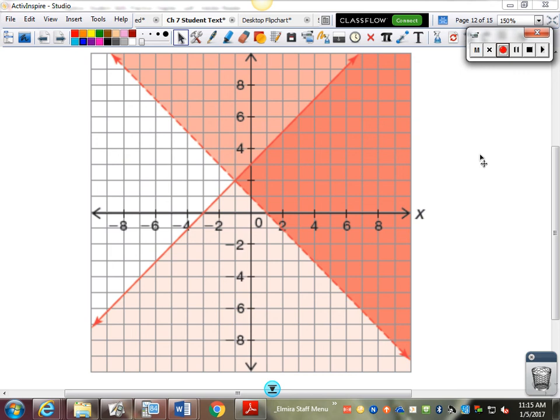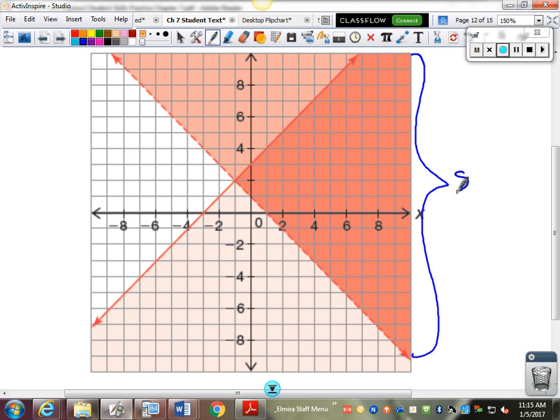Most of your homework ones are going to look more like this when you're done coloring, okay? You're going to have the darkest zone of shading right in this area right here, and this represents your solution zone. And your homework is asking you on this last section to identify 2 points that would be counted as solutions.